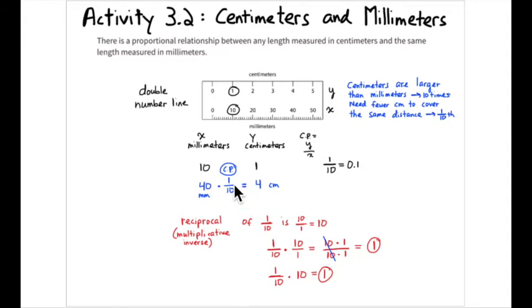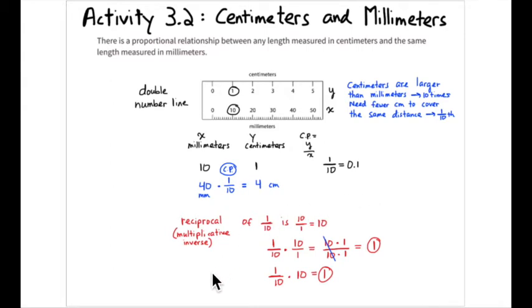It is that relationship of how many of these 4s can you get into 40, or if you divide 40 up by 4, how many groups of 4 do you get? You get 10 of them. So this 4 centimeters is 1/10 of 40 millimeters. Now if you want to go the other way, if you want to figure out centimeters to millimeters, you're going to multiply by 10. So 4 times 10 is 40, 1 times 10 is 10. And we're going to go into how you set this up in a few minutes.